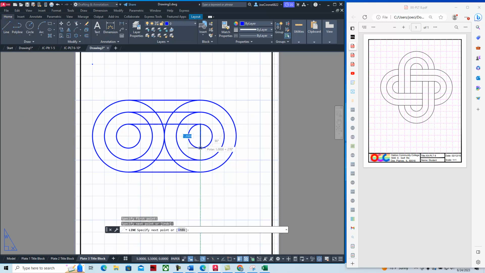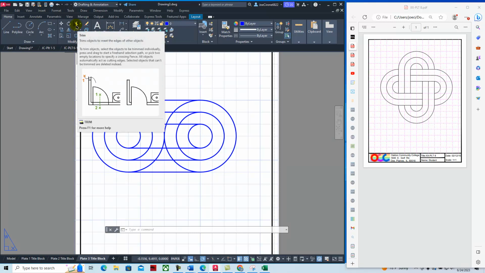You can end or terminate the commands by hitting escape, and then we can trim these with the trim command. And again, if you hover long enough over the trim command, it will teach you how to use it with the help screens. And so essentially what they're showing is that once you invoke the trim command, you can kind of swipe through the walls to trim the locations.